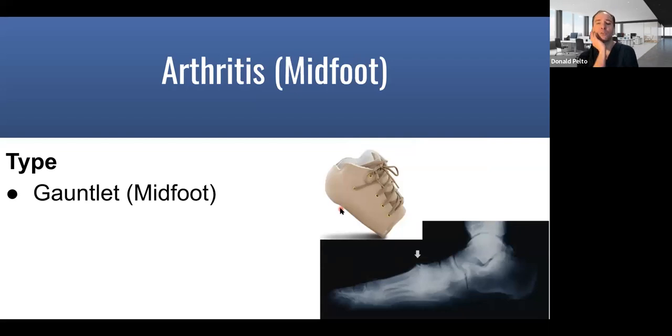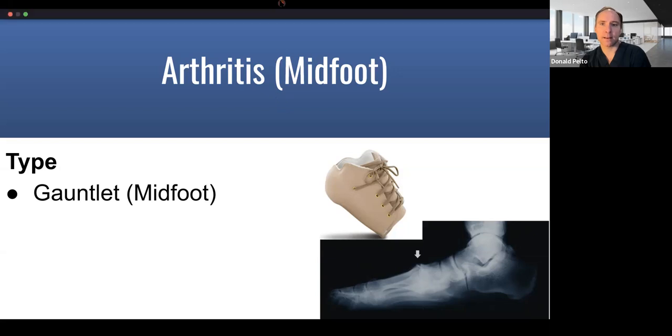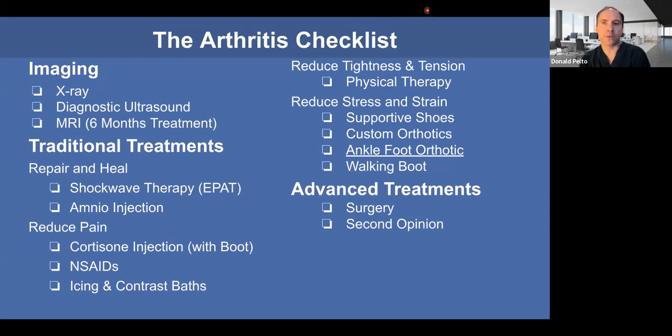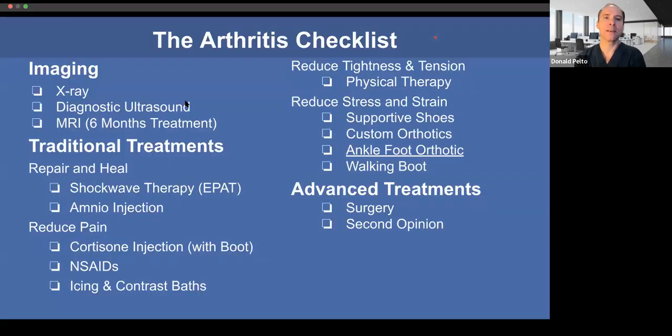There's this cool one, if you haven't tried this, this is called a meso brace. It's basically just a gauntlet type just for the middle foot. So it encapsulates the heel and the midfoot. It has a kind of a biased lacing right here. So if there's any dorsal exostosis, it's not going to push on that. And then they kind of lace it up right there. And that's the gauntlet. And so here's this arthritis one right here as well.